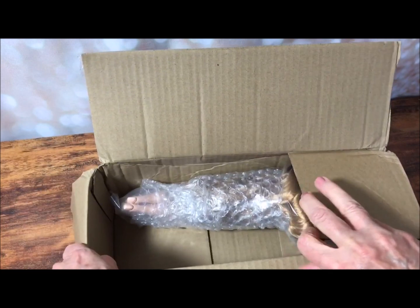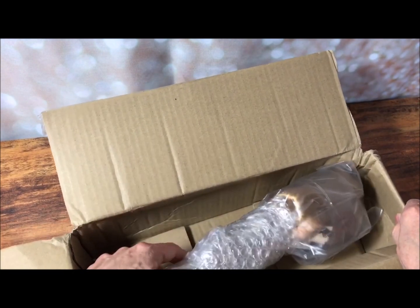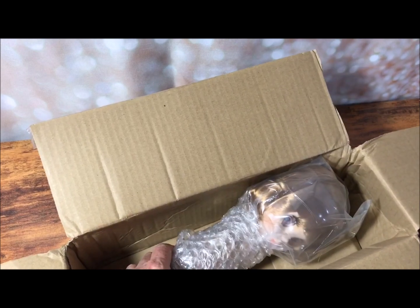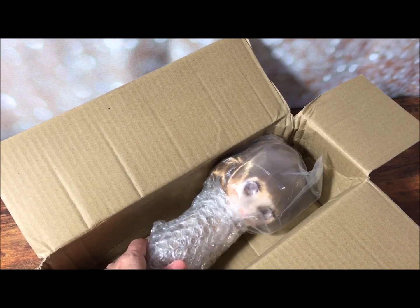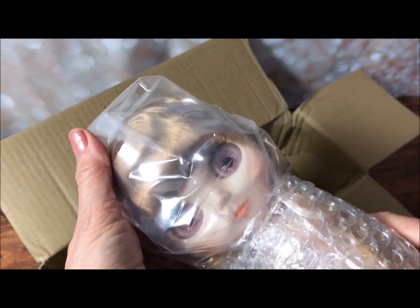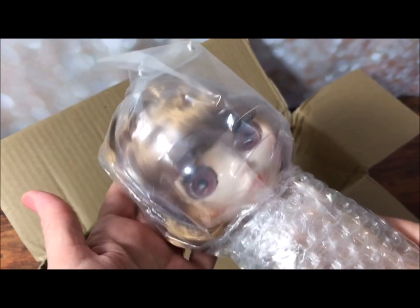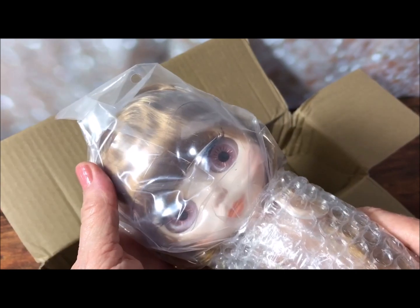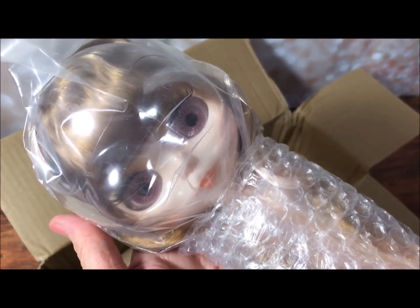I don't plan to buy a new doll for every collab I do. I really try to use not only dolls, but any type of materials or any type of fabric or other craft supplies. I try to see what I have in stock first. But I saw her and I thought there were some possibilities that she might fit into a couple of different collabs that we're going to be possibly doing in the future. So I went ahead and purchased her.